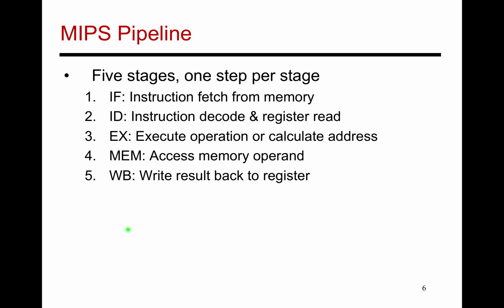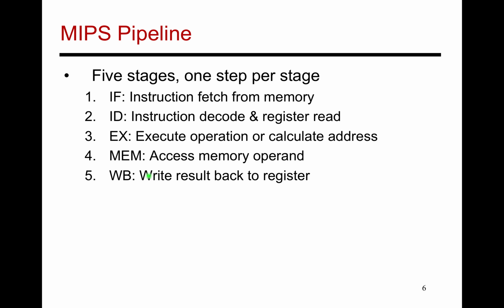So now that we got familiar with the concept of pipelining, let's see how we can convert our MIPS architecture, our data path, into a pipelined operation. So we assume that we have 5 stages for our pipeline: instruction fetch from the memory, instruction decode and register read, then execution, then memory access, and then finally write back, or writing the results into the register, as the last phase of the pipeline.